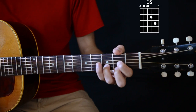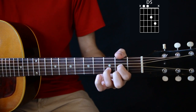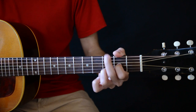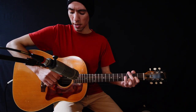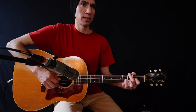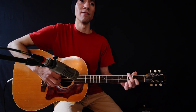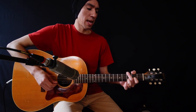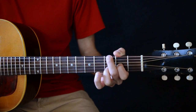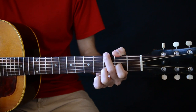D5 is very similar to a D major. Just don't play that high F sharp note, and you put the low A string in the bass. So it's really like a D5 first inversion. It has that A in the bass, and then you have the D, you have the A as well, and then the D again.